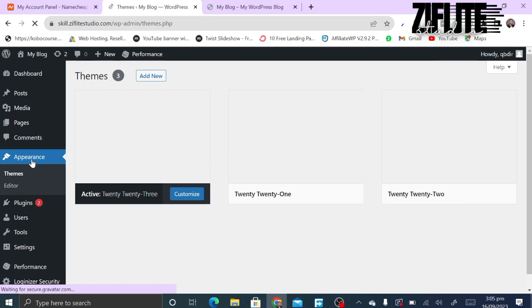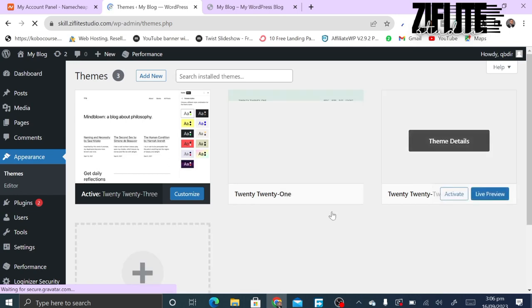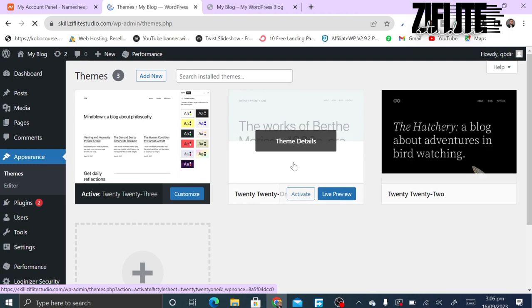The next thing we want to talk about is appearance. Appearance comes with what we call themes, right? Now, WordPress releases a new theme every year. So the theme goes with the year. So we have the 2023 theme, we have your 2021 theme, we have your 2022 theme. And by next year, there will not be the 2021. You have your 2024, 2023, and 2022. WordPress just makes sure that they keep three themes on the back end.